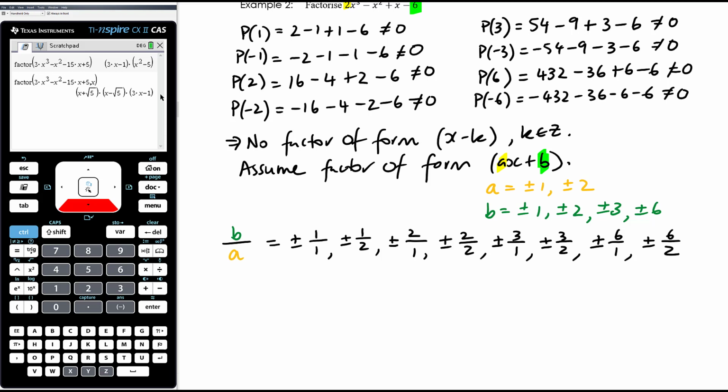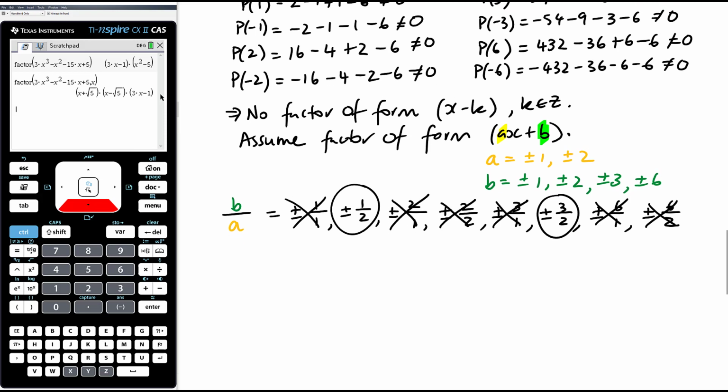and then let's rule out what we've already tried. So plus or minus 1 over 1, that's a whole number. We've already tried positive 1 and negative 1. 2 over 1 is a whole number. We've already tried positive 2 and negative 2 and found they didn't give us 0. 2 over 2 is 1 as well. 3 over 1 we've tried. 6 over 1 we've tried, and 6 over 2 we've tried. So actually, although there seemed like more options initially, most of them give us integer values which we've already tested. So there's actually only 4 possibilities here.